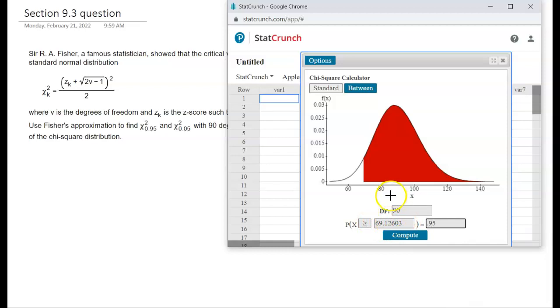Now they ask that we compare this to a table of the chi-square values, and that's because in the past, before we had these awesome calculators, all people had were tables. It's just sort of an exercise in understanding how close the chi-square distribution table is to the calculated value from this calculator. That's Table 8 in your textbook, and it's in the appendix. So you have to go into MyLab Statistics and go into the textbook and find the table.